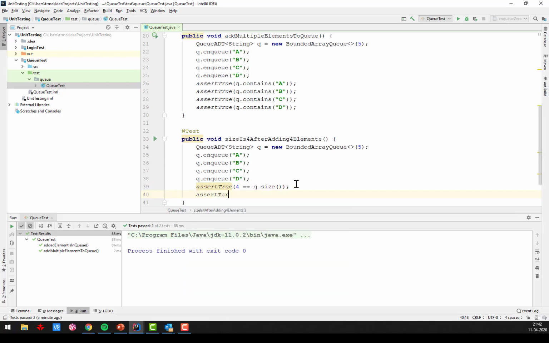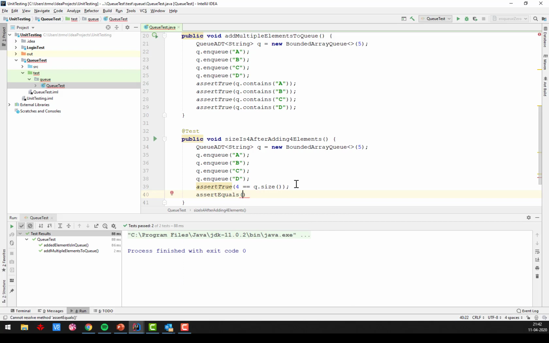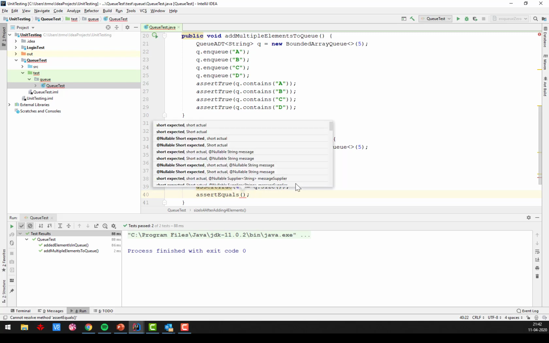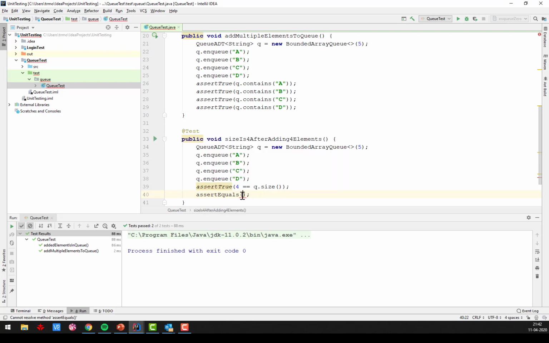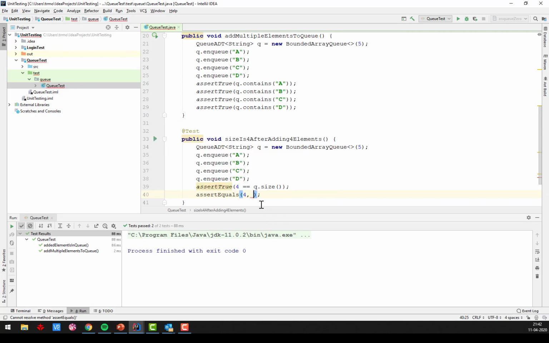I could also use another method that says assert equals, which takes 2 arguments. If I press Ctrl+P in here, I get the parameters. The first one is the expected, and the second argument is what is actually given. So I give it 4, that's the expected, and we say q.size, that's the actual thing.